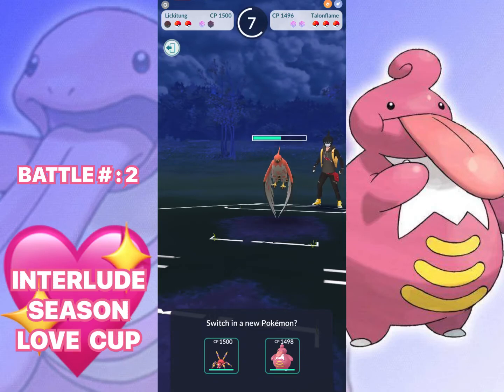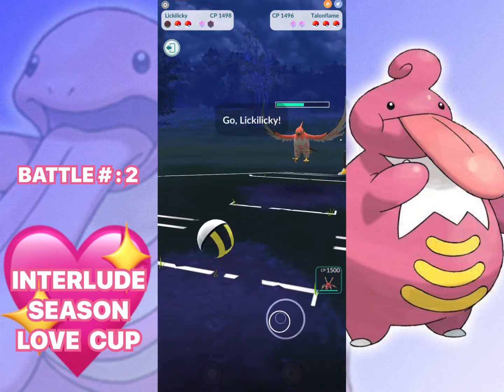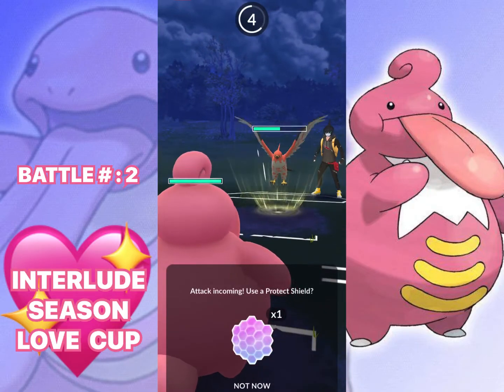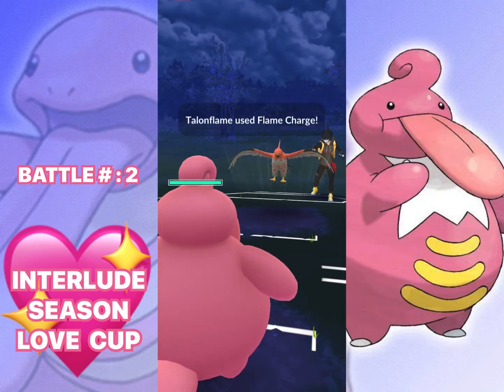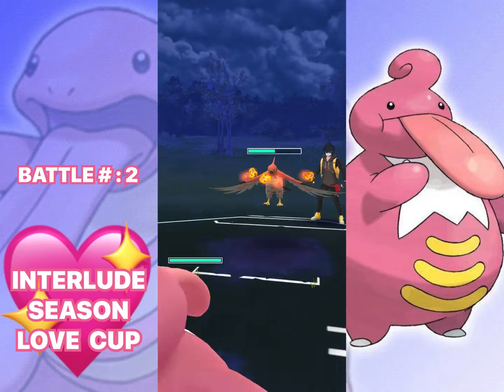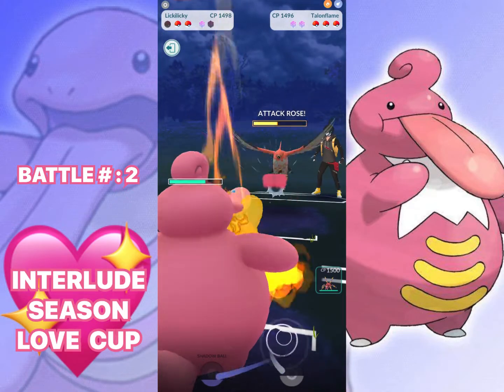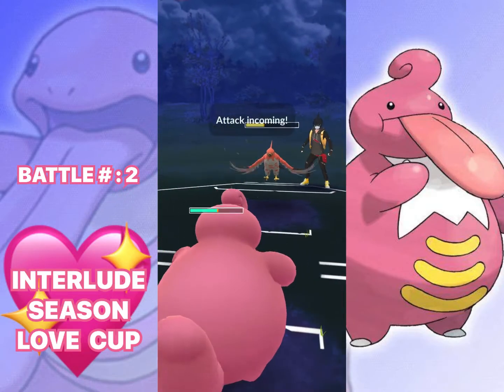Okay, no problem. We will bring in Licki Lily. Let's wait for the timer. Okay. Yep. I'm not gonna shield this. I think it's a Flame Charge because it will be too early for them to throw Brave Bird. I mean, they don't want to let their Talonflame go down so quickly, and I think their switch lock. Yes.